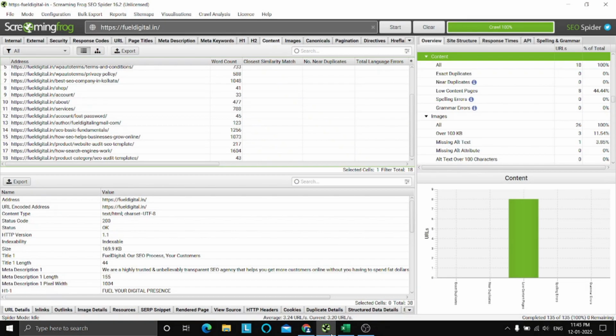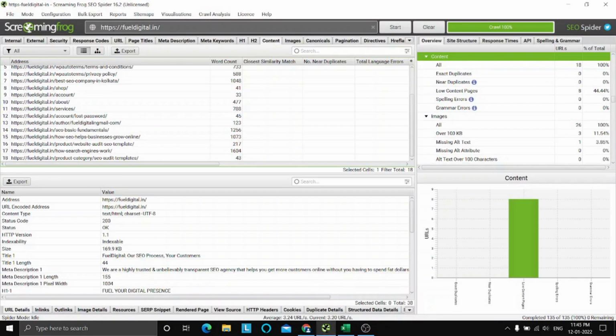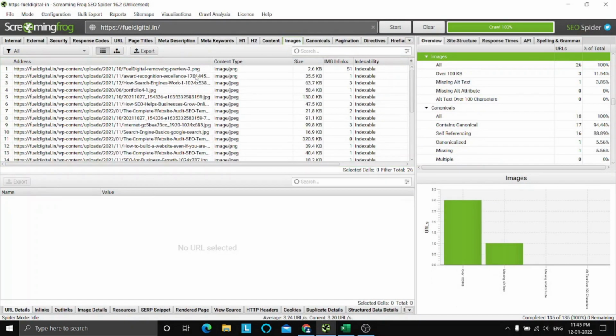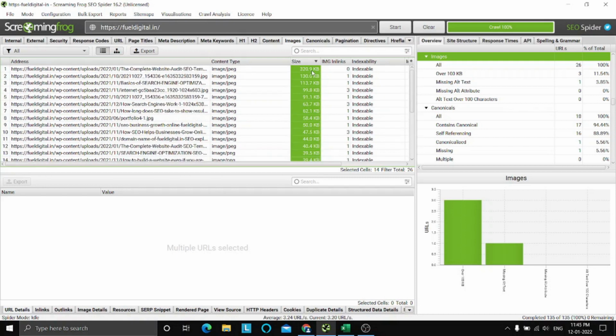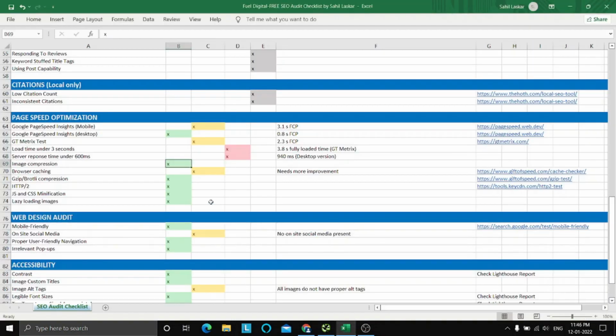I'm doing that right, because if I head over to Screaming Frog and come to images, let me apply the filter, we apply it by the size, you can see the largest image size is 320 KB. All the other images are less than that. So that's great, that's fantastic. I can still work on lowering that, but comparatively it's great. You can see most of my images are under 100 KB. So that's fine there. So I'm using image compression, that's right.